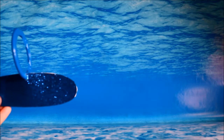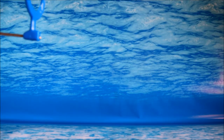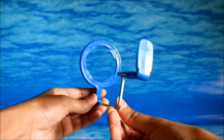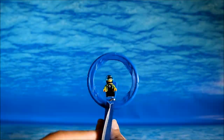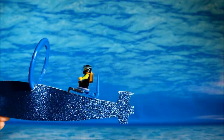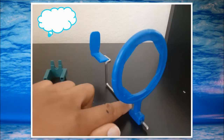Now we're going to build our submarine. We'll look at it all put together. Notice that the seat is sitting up high and the person can see where they're going — just like the submarine. We're going to go back to that memory at the beginning of the video, where we saw the chairs sitting up high so that the little person can sit there and see where they're going.